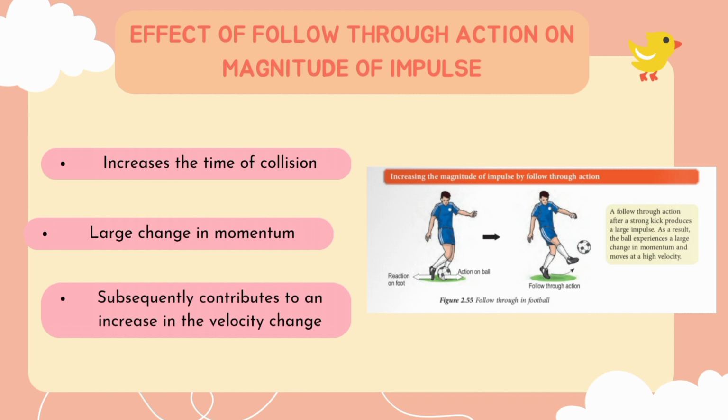Consider a football player kicking the ball and extending their thigh to follow through, effectively prolonging the contact with the ball. This extension of time leads to a greater force exerted and consequently an increase in velocity. This reinforces the idea that a forceful kick generates a substantial impulse, resulting in a significant change in momentum and the ball traveling at a higher velocity.